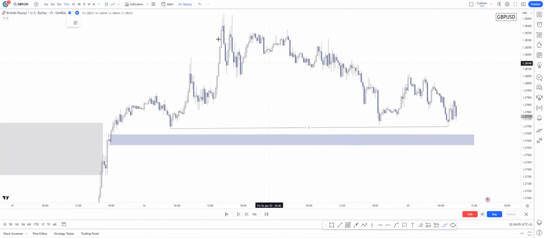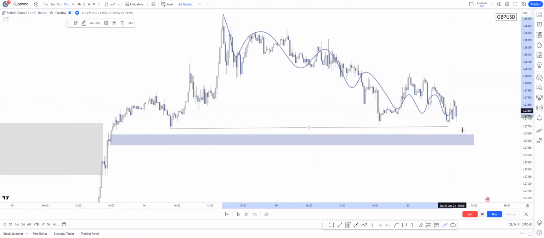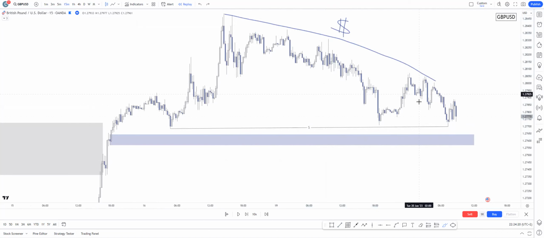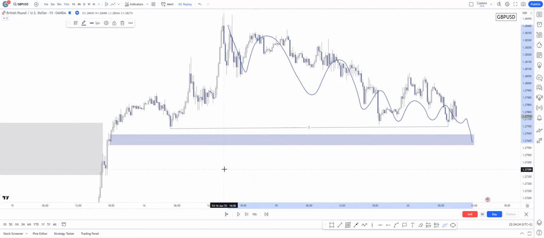And also this reversal to the downside right here is really pullbacky, really slow. Price building up an insane amount of liquidity on the upside. So technically the whole upside is just liquidity for the longs. And yeah, this is a really corrective pullback to the downside based on the 15-minute time frame.